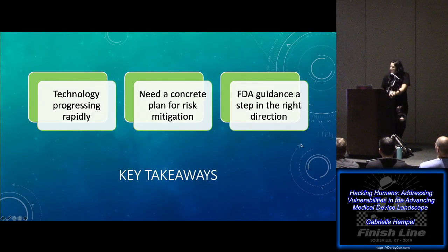So the key takeaways of this presentation are as follows. Medical device technology is progressing faster than research on vulnerabilities for these devices. We need to begin to develop and implement a concrete plan for mitigation of risks to both patients and information in the healthcare system. And the FDA and MITRE guidance is a step in the right direction toward a universal program for leveraging these risks.